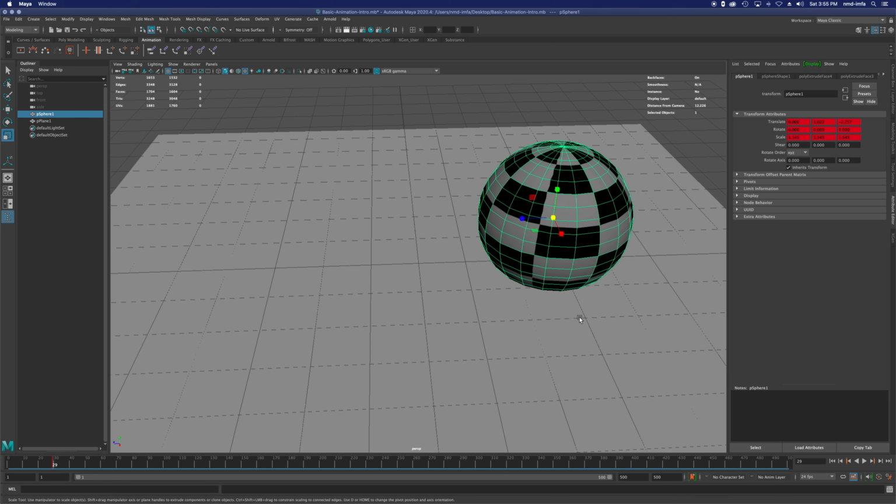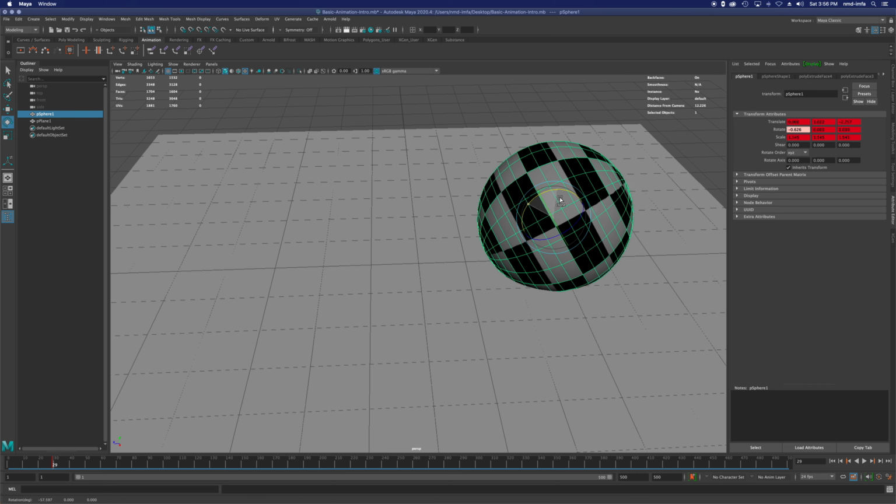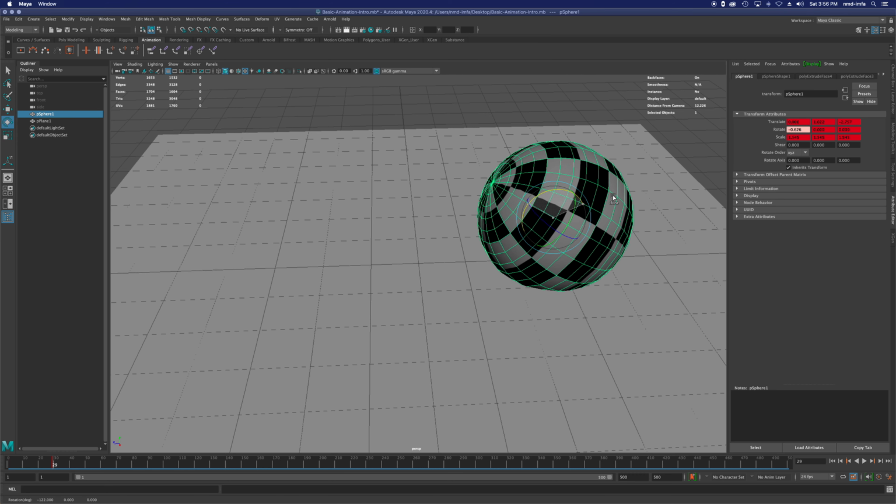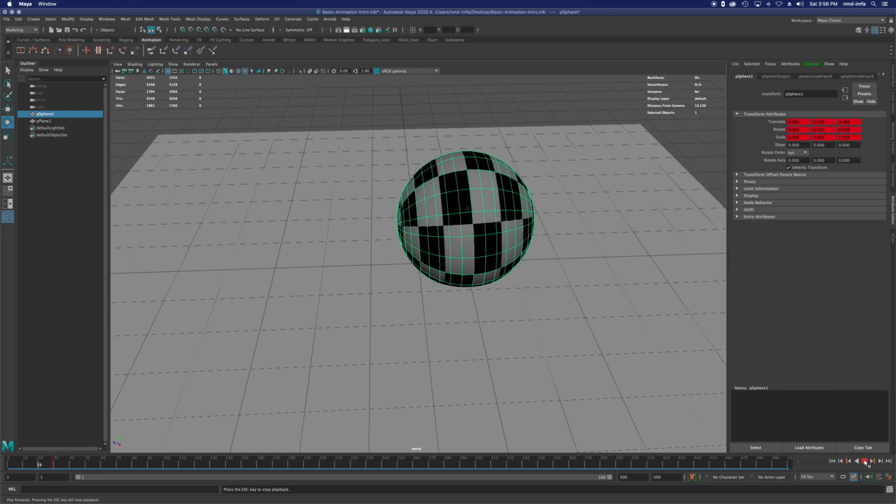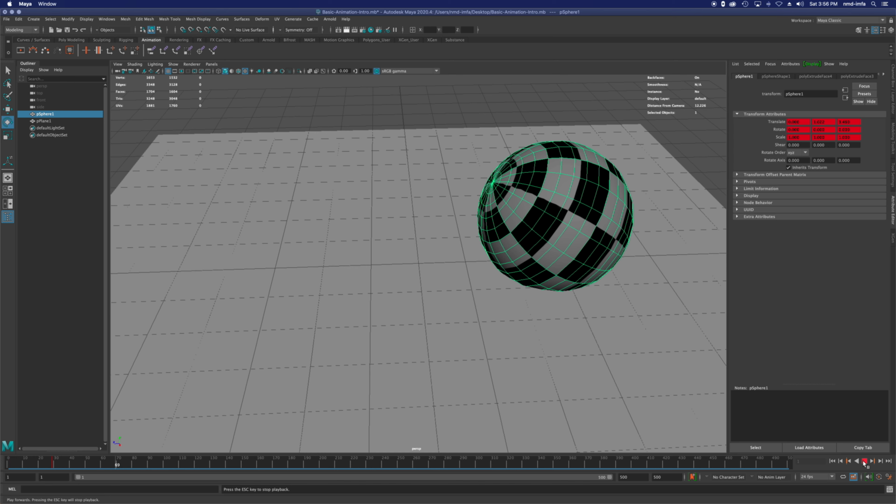And I'm going to go ahead and just rotate it a little bit as well. So I'm going to go there, go to E and rotate it, and hit S again. And now we're going to see it rotate as it expands up, right? And now we're at keyframe 70. That's cool.